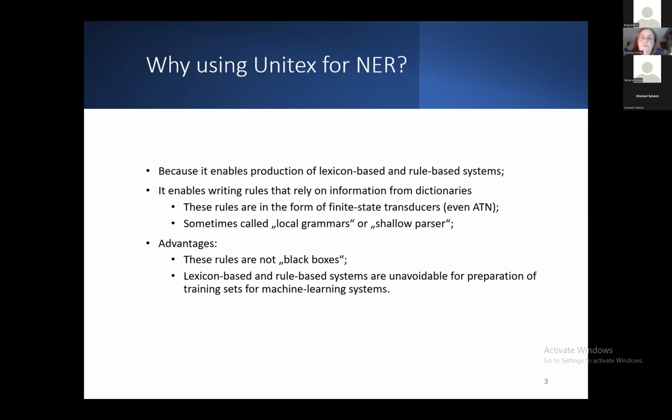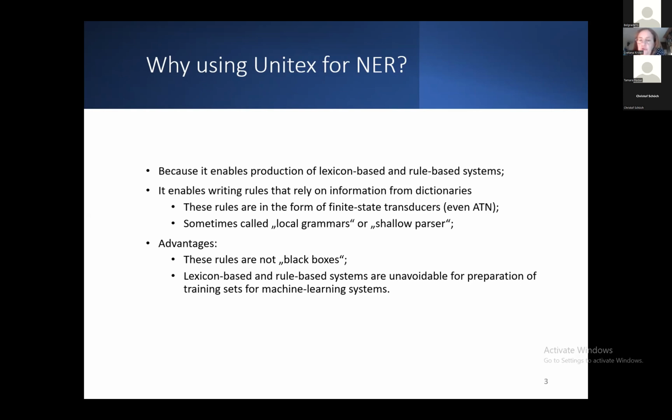Those are terms from formal grammars. I will not go into details here. Intuitive use of these transducers is enough for our purposes. These rules are sometimes called local grammars, as Eric already explained. Sometimes they are called shallow parsers because they are not intended to do complete syntactic parsing of a sentence, but only in some local context.